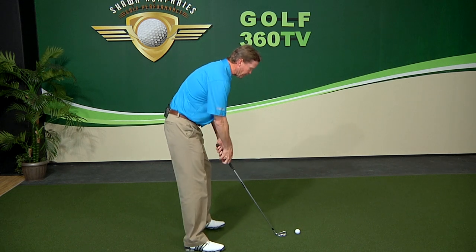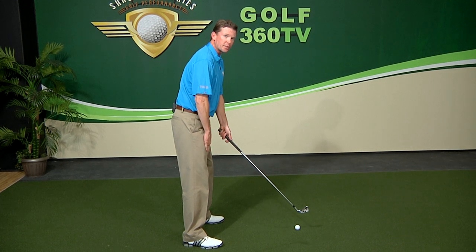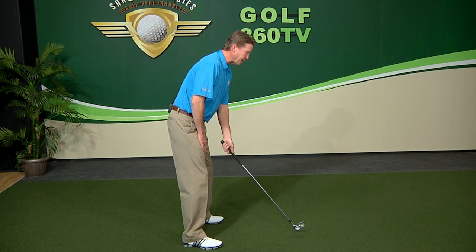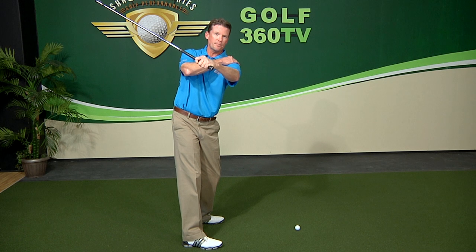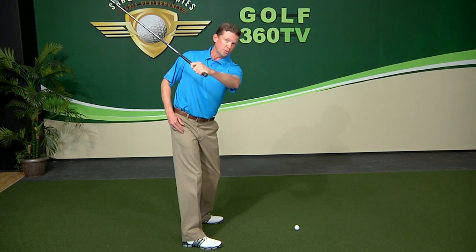The next exercise is really cool — go ahead and grip the club, but then take your right hand off and just let it rest on your side. The key here is you can use the left arm to control your entire movement. As the club hinges up, you can turn your shoulders and keep the hands out in front of your body. It really puts pressure on the shoulder and your core to get the turn. Do that a few times to get good activation, get those shoulders to turn, and get those hands in front of the body.